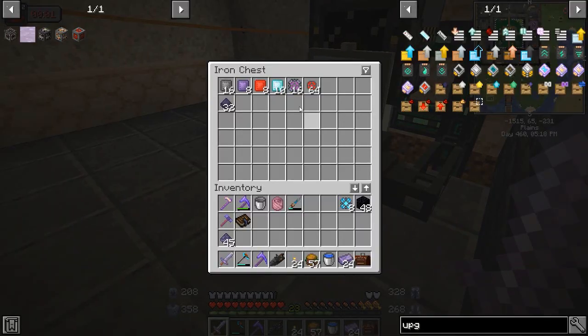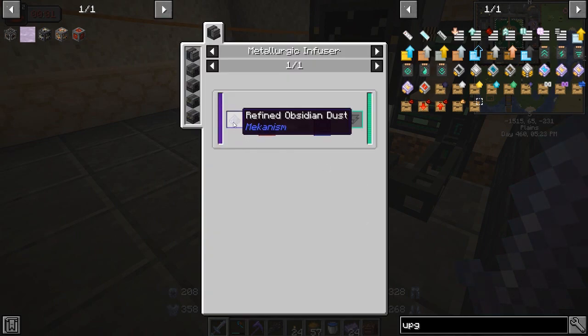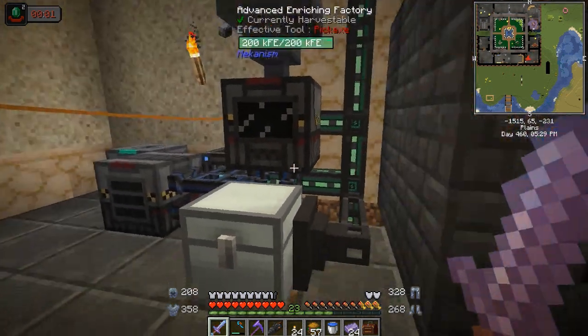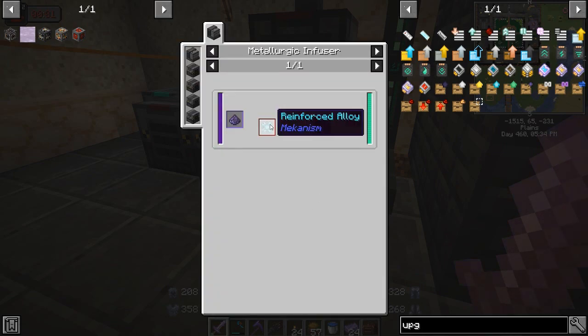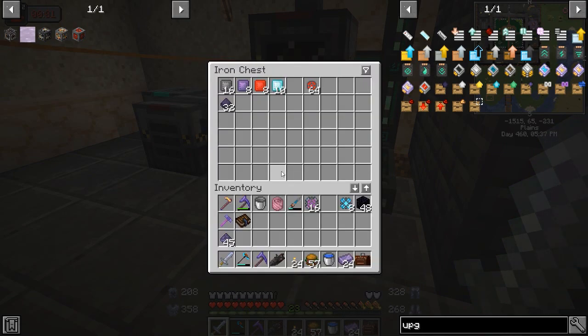All right, so I went ahead and we made some atomic alloy. So if you check this out, you just need the refined obsidian dust, which we already have made. We just saw how to make it. I literally just made it. And just combining that with some of the reinforced alloy that we have made before, and we get the atomic alloy. So we'll need some of this.